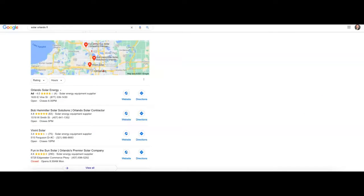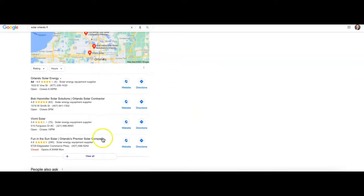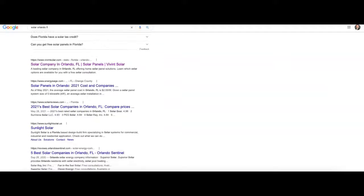After that, you're going to find this map section. The top 3 companies will show up in this section, and this is all based on citations. However, we're showing 4 because one of these is an ad. It will always show the 3 natural results, but there's always going to also be ads if they are there, and they will be there as well. So you're always going to have the 3 natural ones plus any ads. But these are all based on citations, and that's just when you get your business name, address, and phone number, those 3 things listed together into a directory site such as Yelp, Home Advisor, Yellow Pages, and so on. We're actually going to see a few of these in the next part.